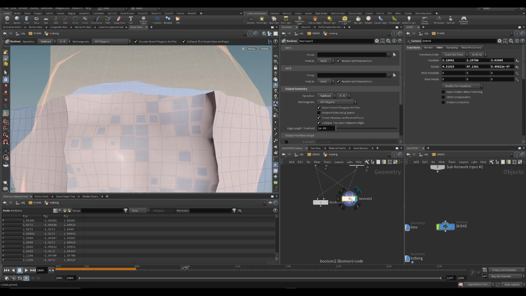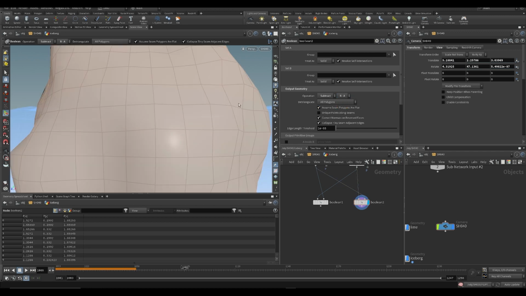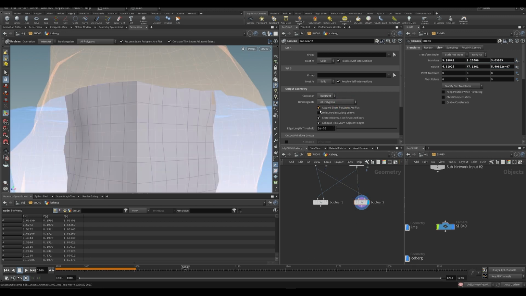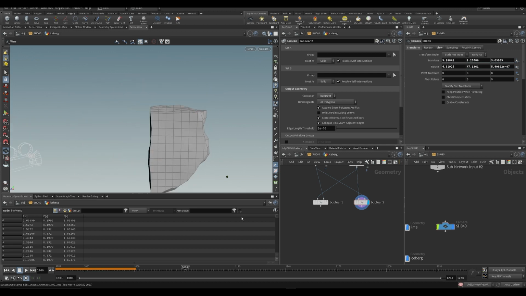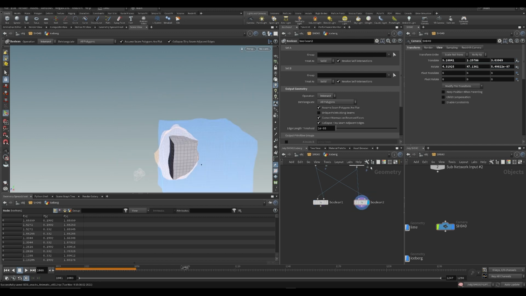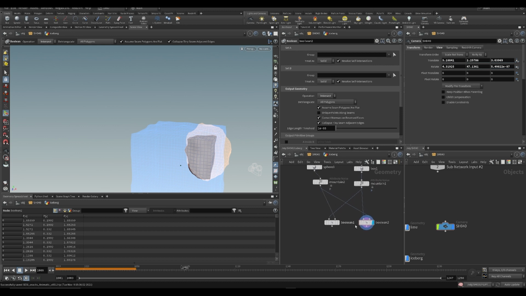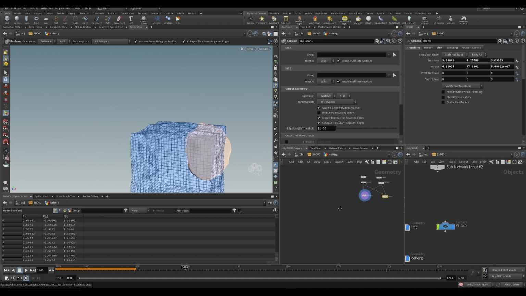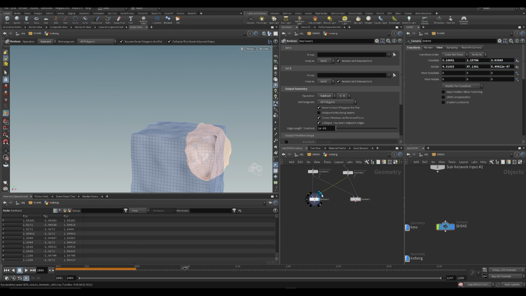And we want to also do the inverse. So copy and paste our boolean. And no, let's do the intersect on that one. All right. So now we have two sides. We have the one side that's going to be this part here, and we have the other side that's going to be this thing here. So this is what we're going to be fracturing, of course, and the other one is going to be the collision object. Maybe you want to actually move this around like this. I think that will make more sense when we move down the line. So then this will be the collision object and this will be the fractured object.